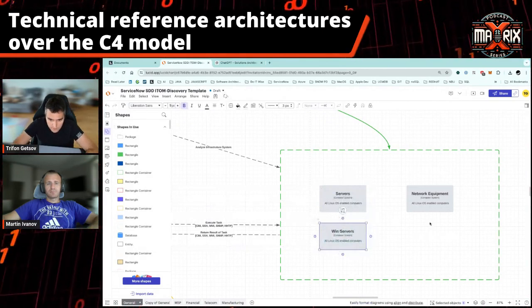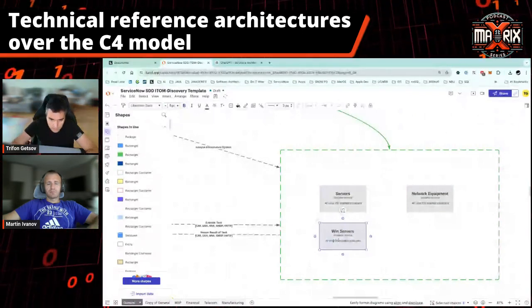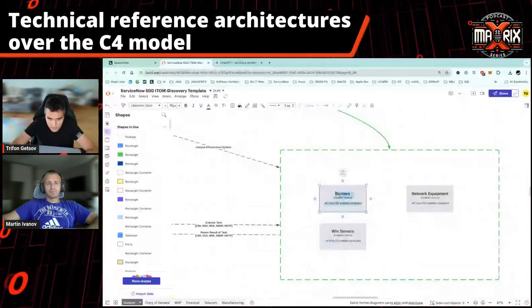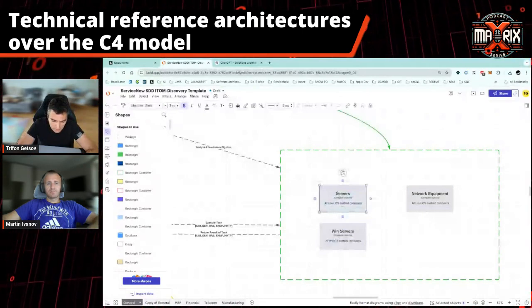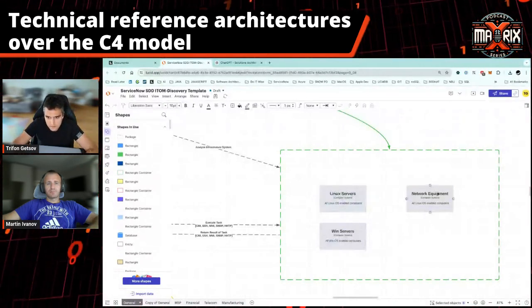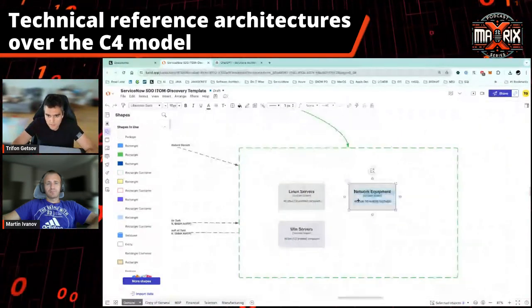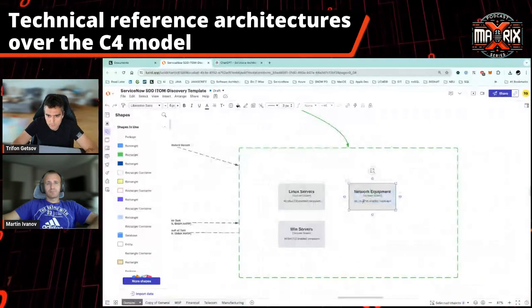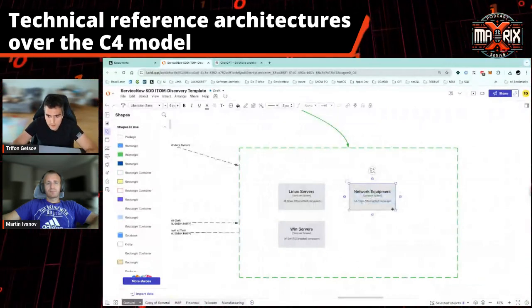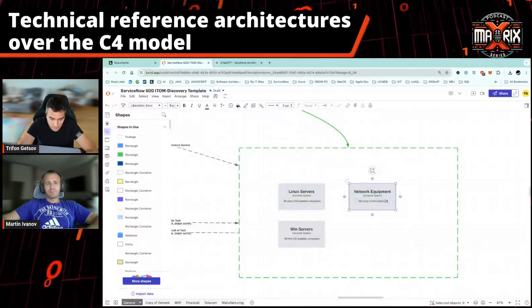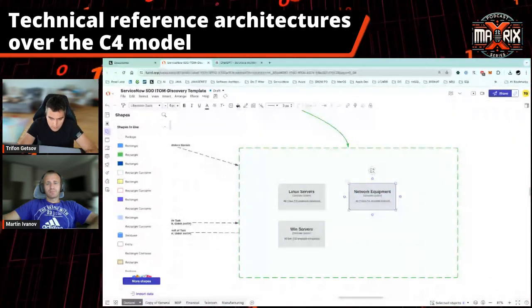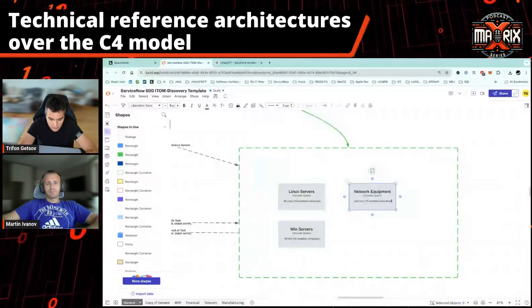Win server, we say Win OS enabled computer, and here we can say Linux servers, and in addition to it, we have all Cisco OS enabled network equipment.